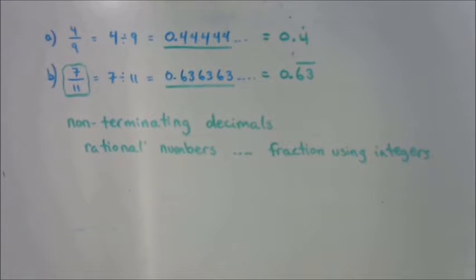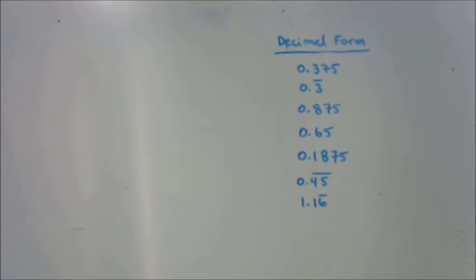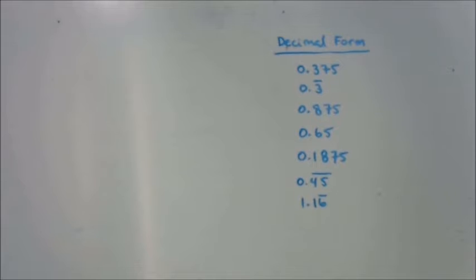But for instance, 1 divided by 3, your calculator will churn out 0.33333333333, which you're not going to write on a test or on your homework. You would write 0.3 with a dot or a line over top of it to indicate that that decimal does indeed repeat. Go ahead and try those on your own, and we'll check our solutions with a neighbor to see if we got them all correct. You can double check the last column of your answers on the board. Notice there are a couple with bar notation, which means they're repeating decimals.